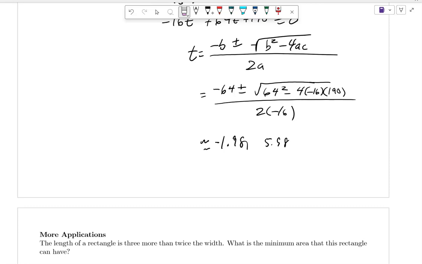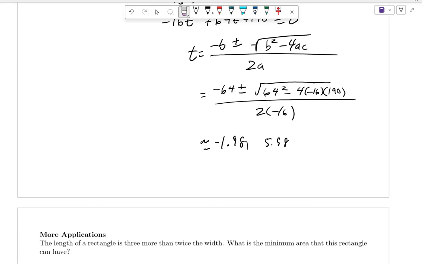In particular here, do they both make sense? Do both numbers make sense? This is a height of an object t seconds after something. Do both numbers make sense in the context of the problem?